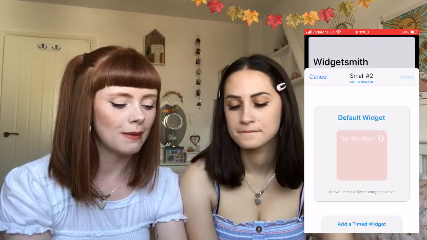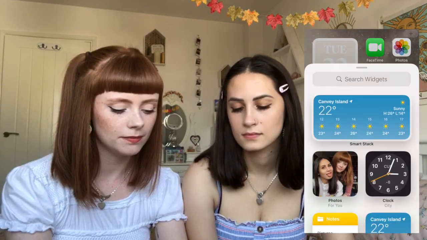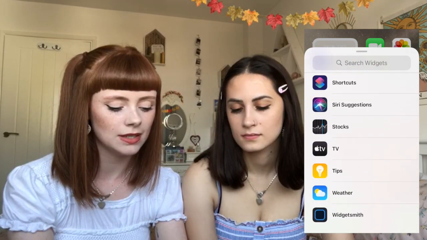Yeah? Okay. Yeah. So then you click that, you go back, save, and then you add it to your home screen. So you edit home screen, add it, scroll all the way down, add widget. And again, the default one comes up, so then you change it. Ooh, cute. So then you can move everything around once you're finished. So there you go. And then I'll show you how you add pictures as well.